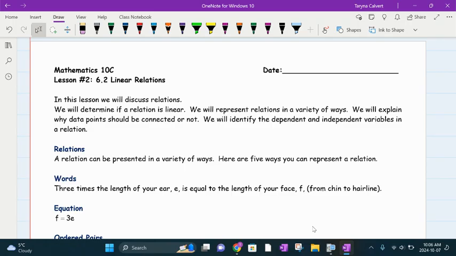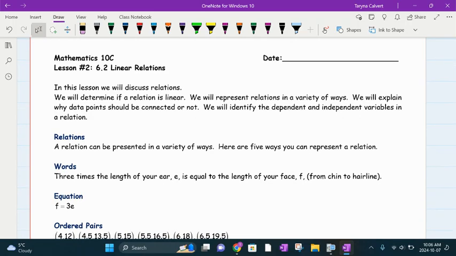All right, guys. So let's just chat about what you read. Last class, you basically built some stories around graphs, right? You were given a graph, and you came up with a scenario that could reflect the graph, or you had to match graphs with different scenarios. So what we're going to do today is go through the different ways you can express a relation, because there is a relationship between time versus distance, or horizontal distance versus vertical distance.